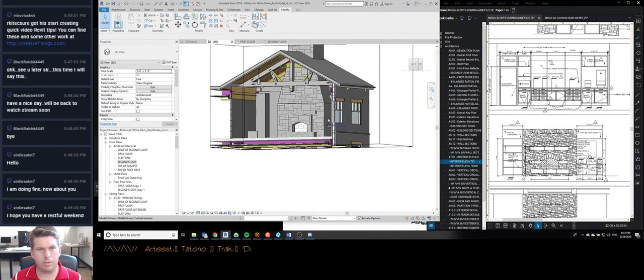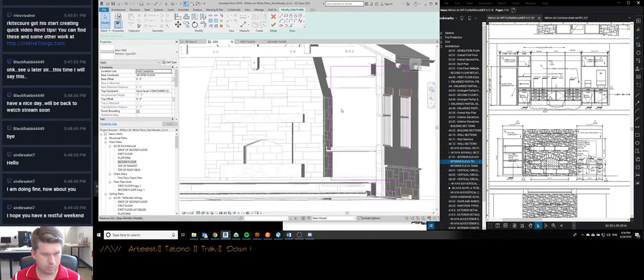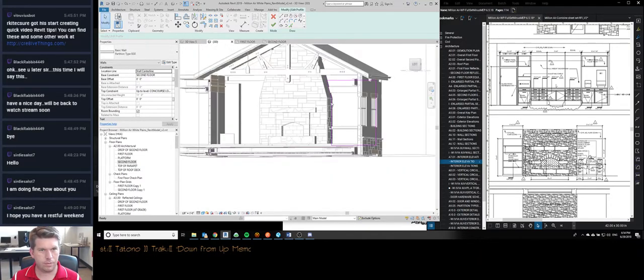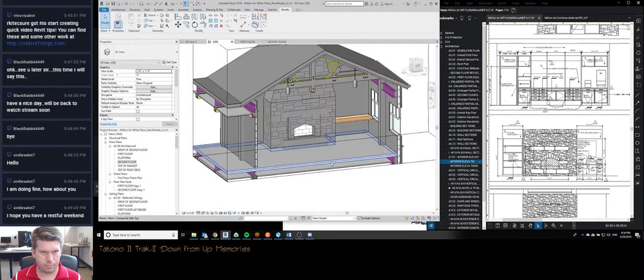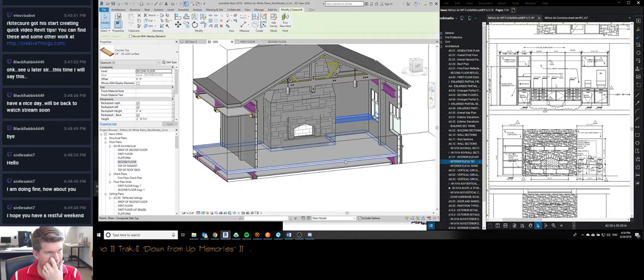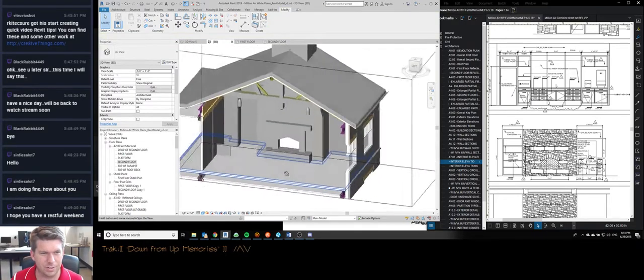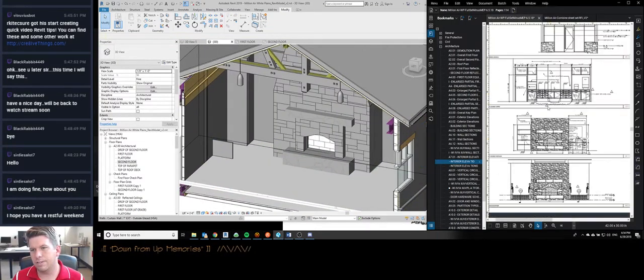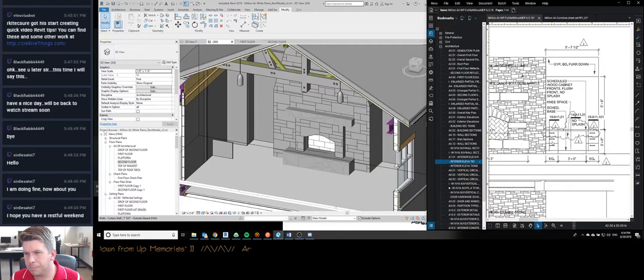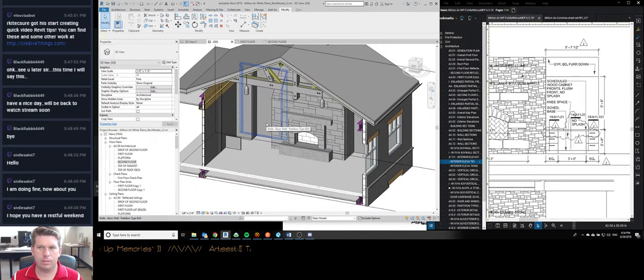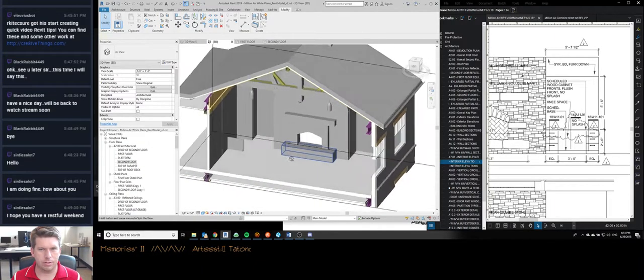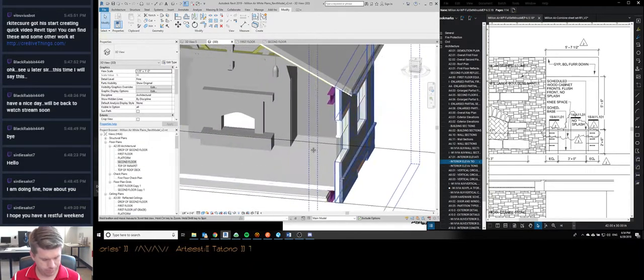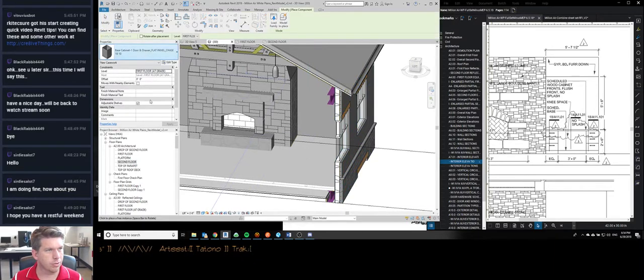There are ceilings up there. Okay. Let's just get rid of that. And 18. So I'm going to go ahead and put the 3 drawers here.